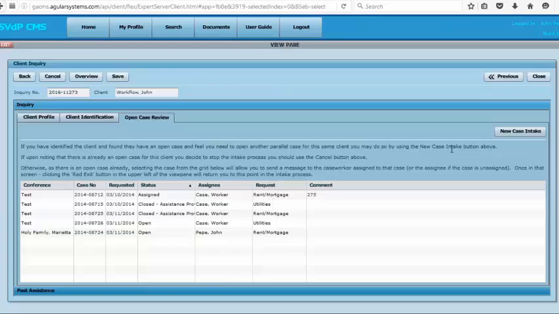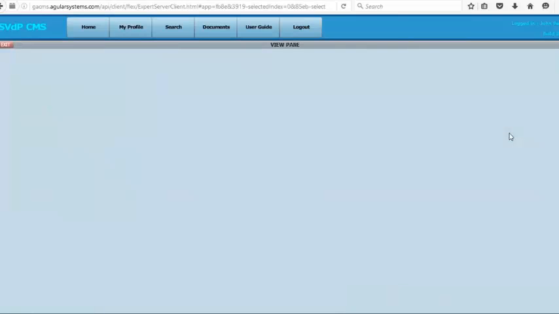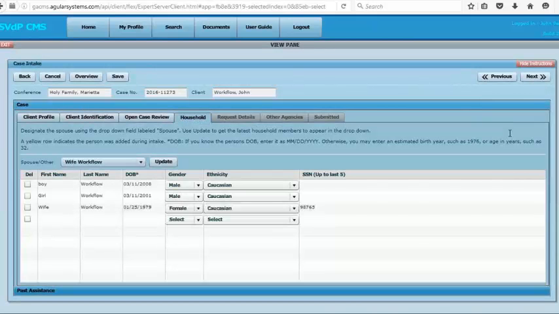Okay. I'm going to go ahead and create a new case for this client, even though they have a couple of open ones. So it continues with the workflow.